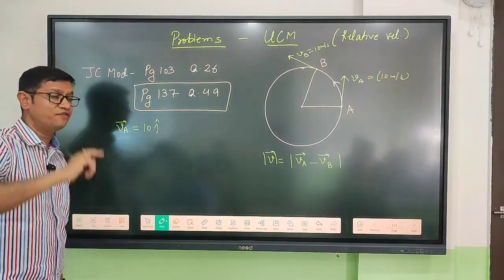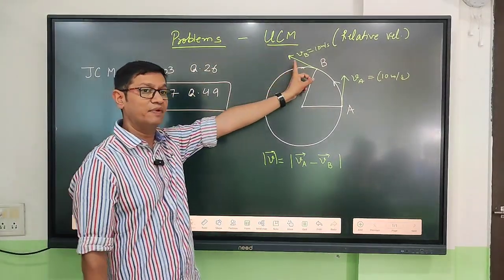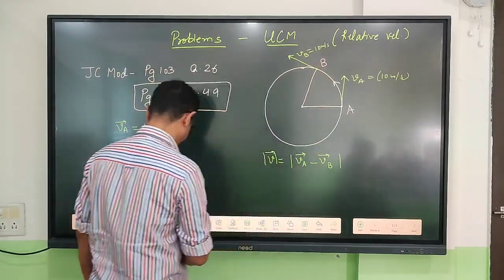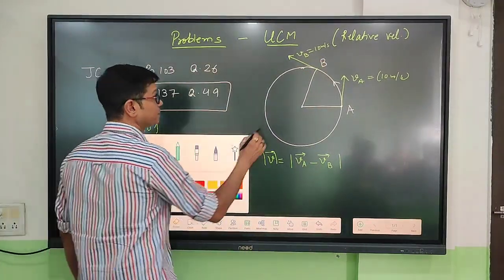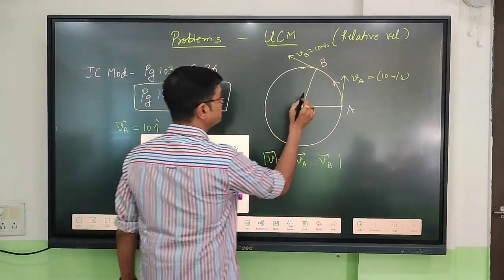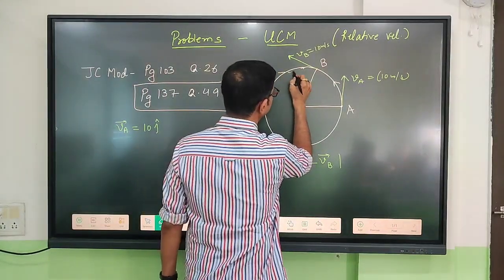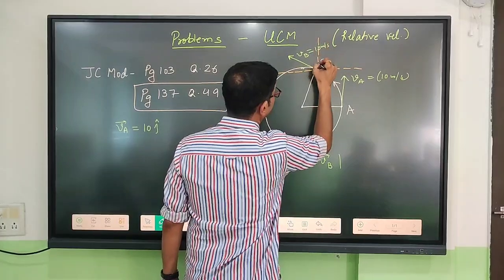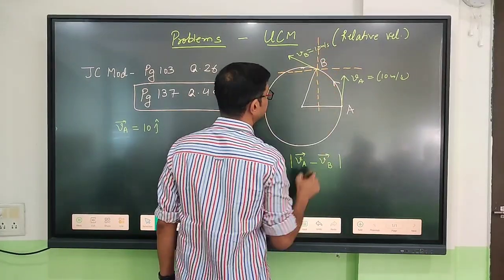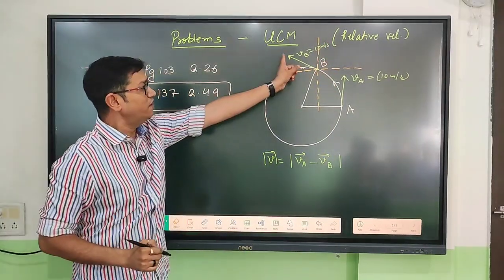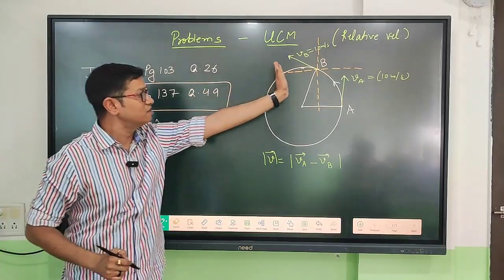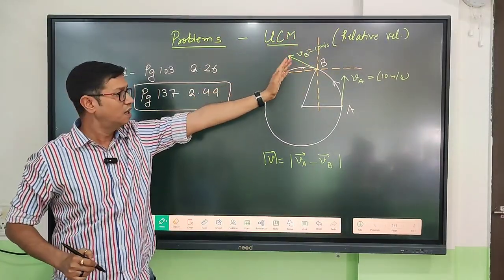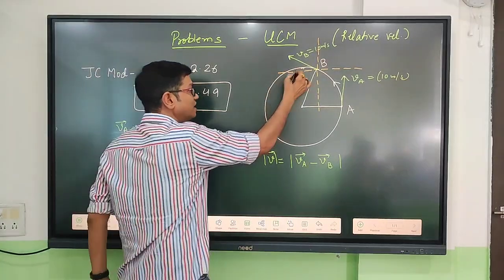Now what you are saying, Vihan, that will be applicable for this, right? VB. Now I got to resolve VB. Let's draw some guideline here. A horizontal guideline and a vertical guideline. This is my vector, green color, VB. I got to resolve this, one like this, other one like this. So first I got to find out this angle.